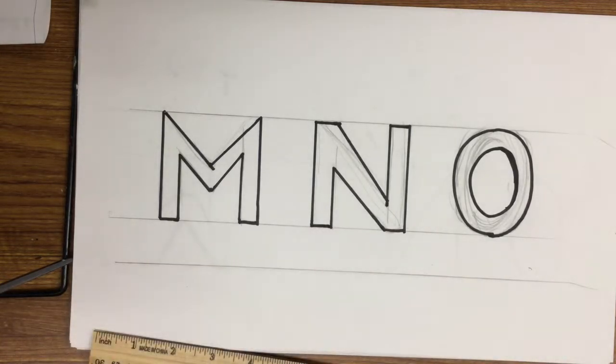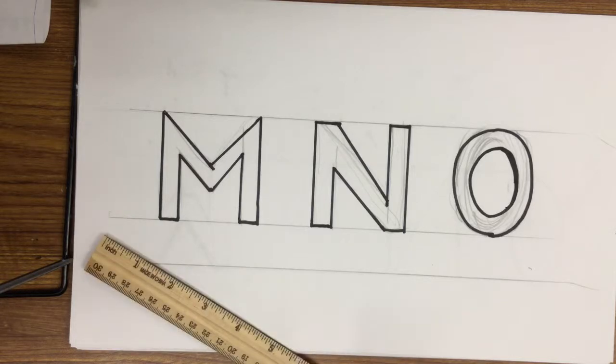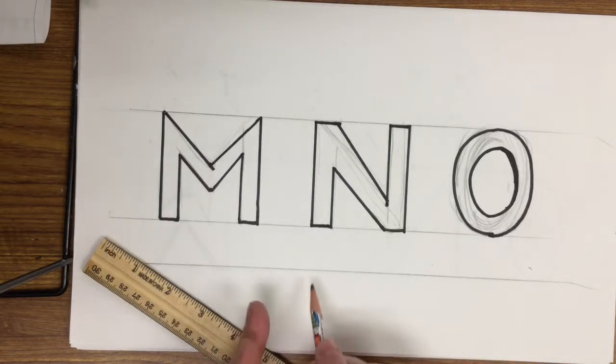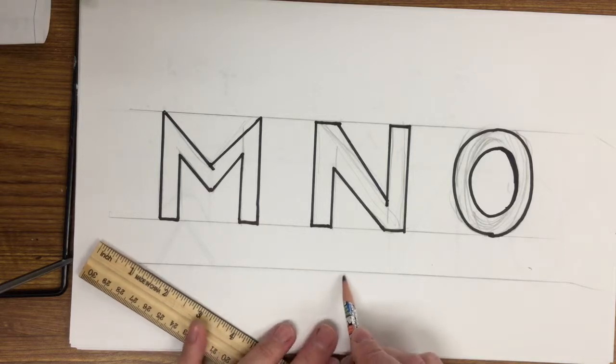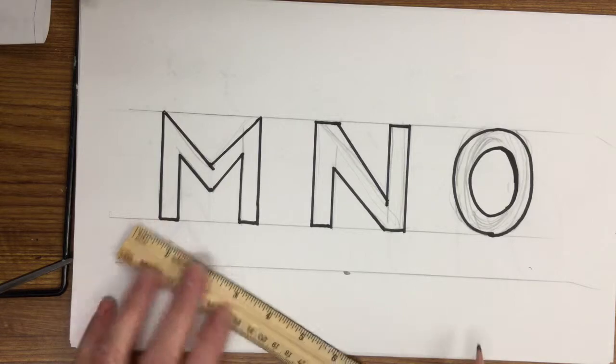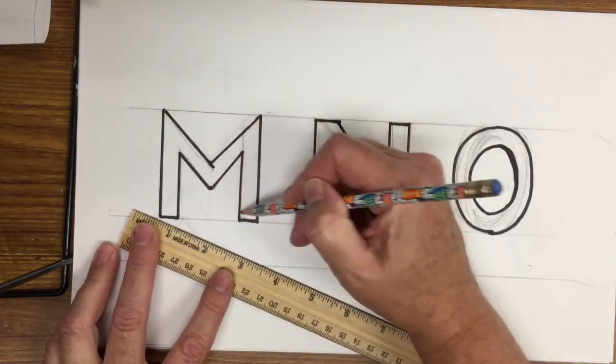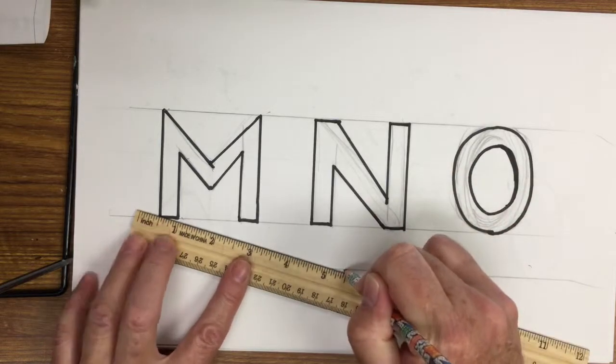Oops, I left that right there. Now I'm going to go ahead and come back. My vanishing point is going to be right where my eye view is right now, so I'm going to bring it to the center here of this letter. And now I'm going to bring everything back, all of the corners and edges back to the vanishing point.